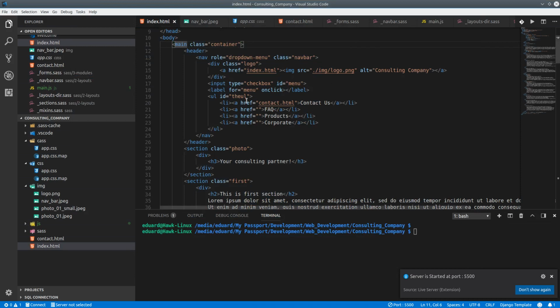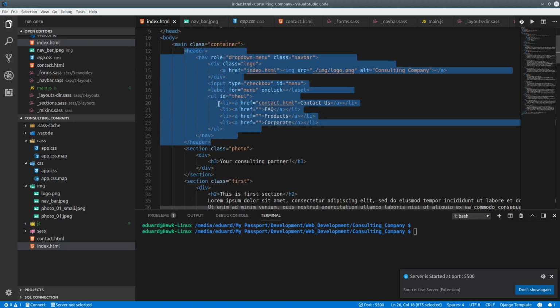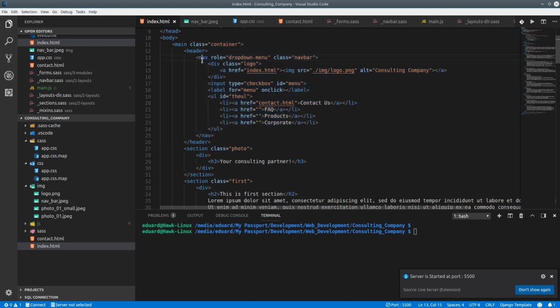So here you can see that I have this header that contains the navigation bar, and the navigation itself is divided into the logo div and a checkbox. I'm going to explain that later when I'll be explaining the responsive part.